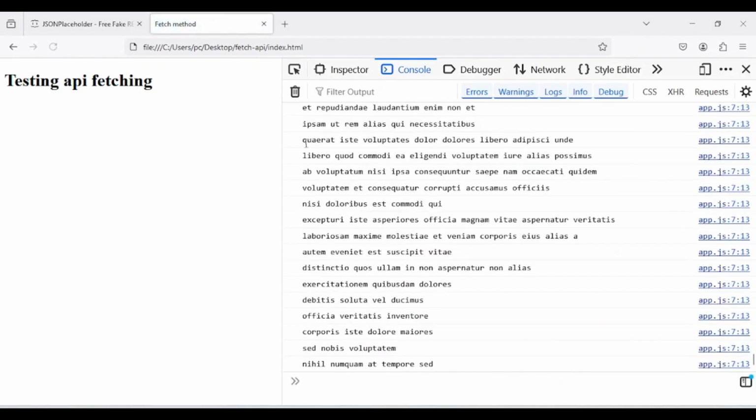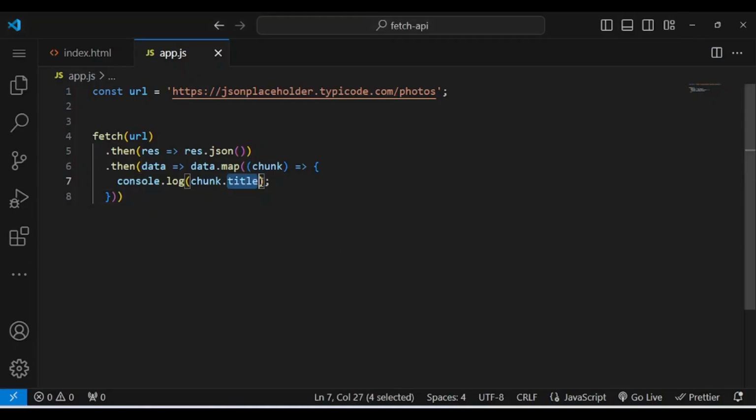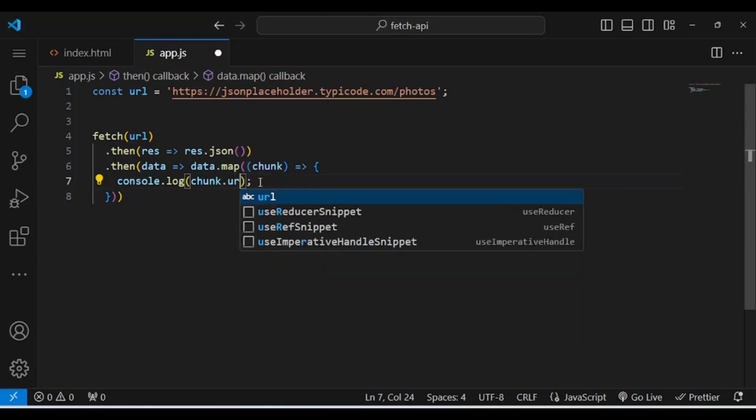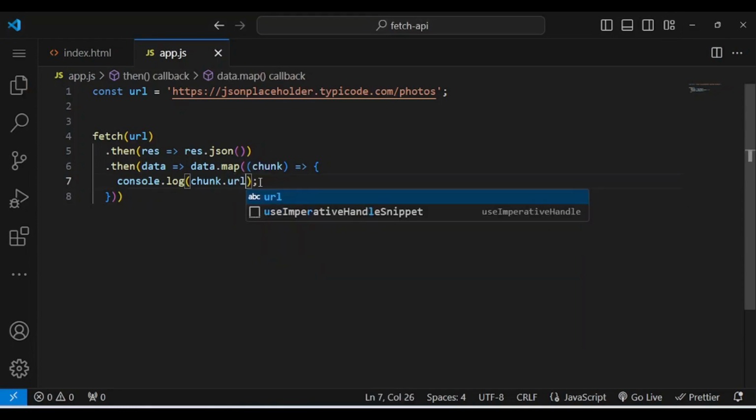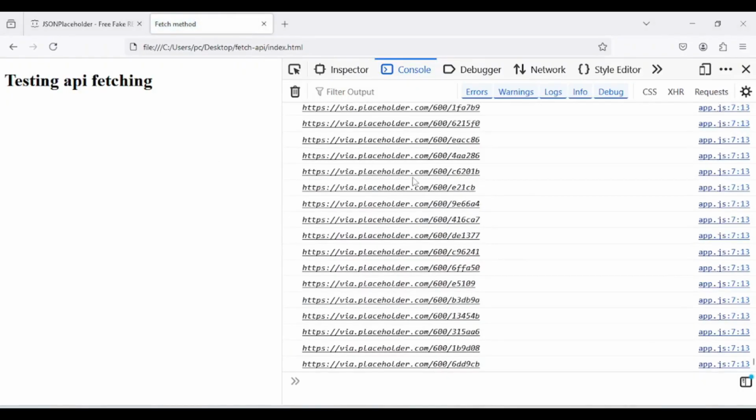So you can see inside my console we're having a bunch of titles here now. Because now we have mapped through the array and got only the title, I can just change it to URL and it's going to give me the URL of each image I wanted to display. And that's just it.